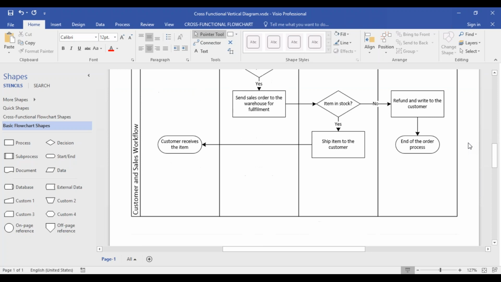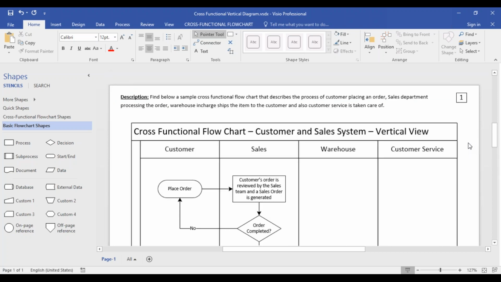So if you have more functions or sub-functions, you can define that using a horizontal swim lane diagram. Save the diagram.